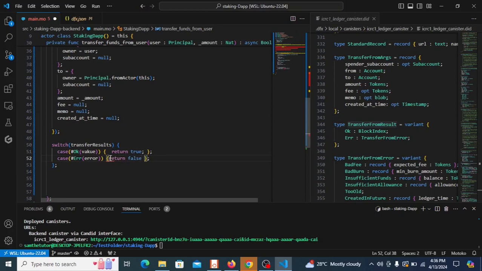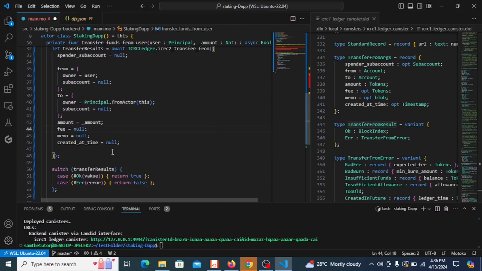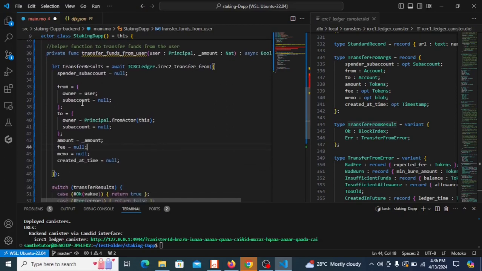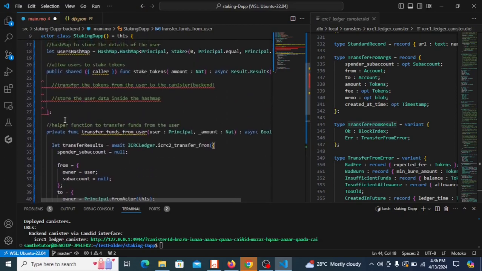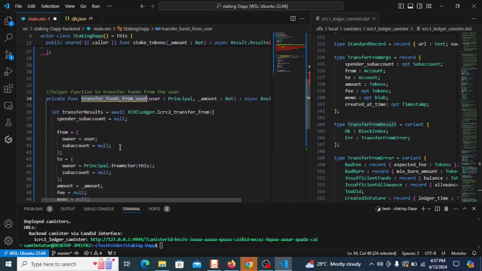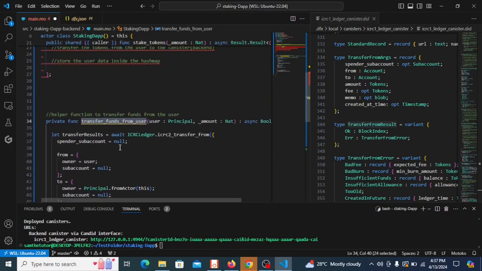And so this function will actually help us to transfer funds from the user's account to our own account. And so this completes our definition of this function. And as you can see, there's no error in this function, so we are good to use it in our code. So the error is saying unidentified, meaning we have not used it. And so now we have written a helper function to actually help us transfer funds from the user's account to our own account.